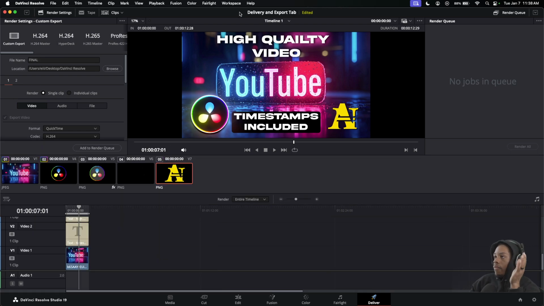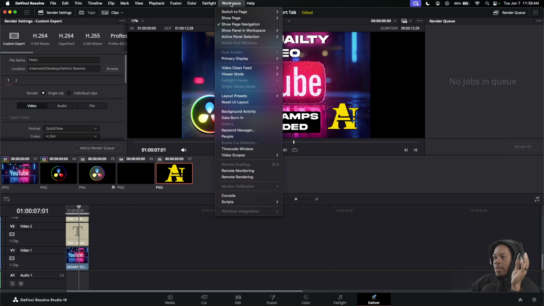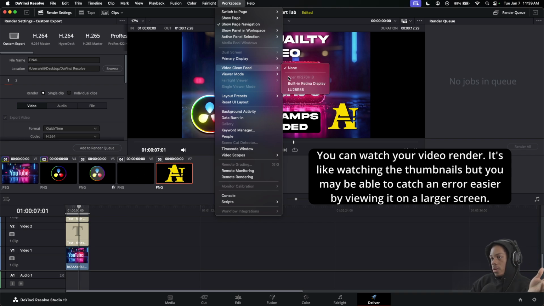And the very, very last thing, sometimes I forget my screens are on, but you can use it on and off. You can choose to have this set to video clean feed, and you can watch your render out in real time. So if you do render it, and let's say you forgot to take out a clip or subtitles, it won't show you everything smoothly as it renders, but you'll see in different frames if everything comes out well. Sometimes as I play through, I'm like, oh crap, I forgot to put this really quick. It just gives you a bigger screen to view it.